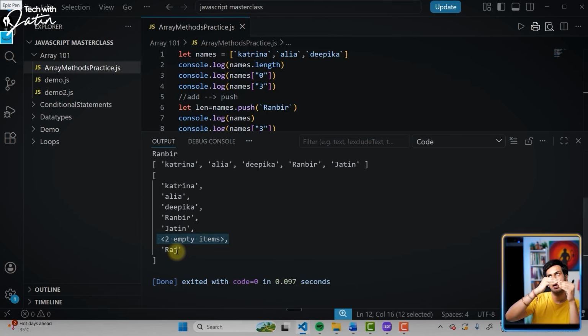Because then what is going to happen? Let's assume that you have a large array, and you are filling the data on the 0th index and then you're filling something on the 1000 index. The remaining part, it's not going to keep on writing undefined, because it's going to give me a pretty big message then, right? The logs are going to be pretty big over here. So over here, it's just going to say that there are 2 empty spaces.